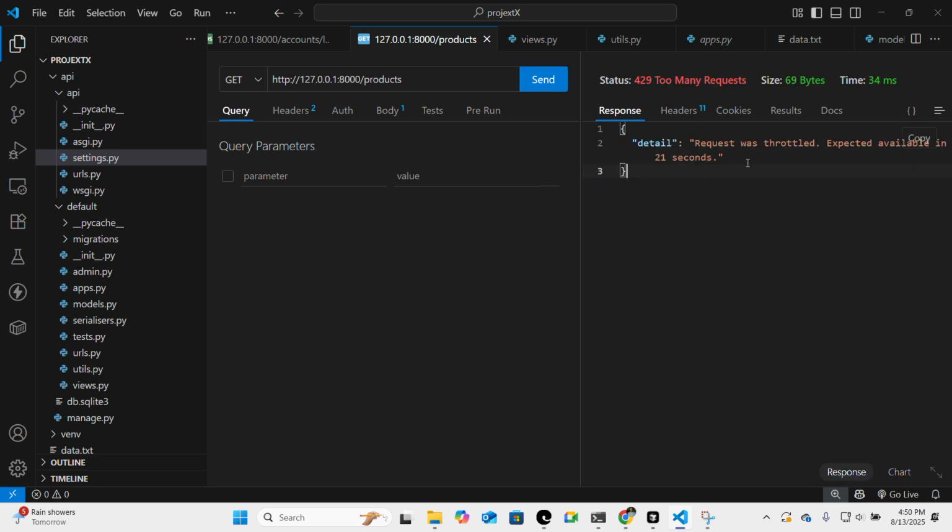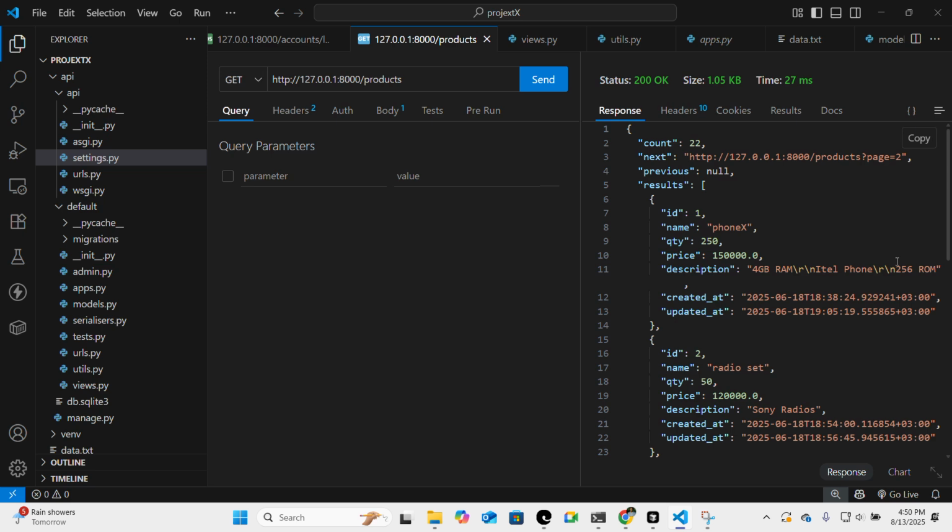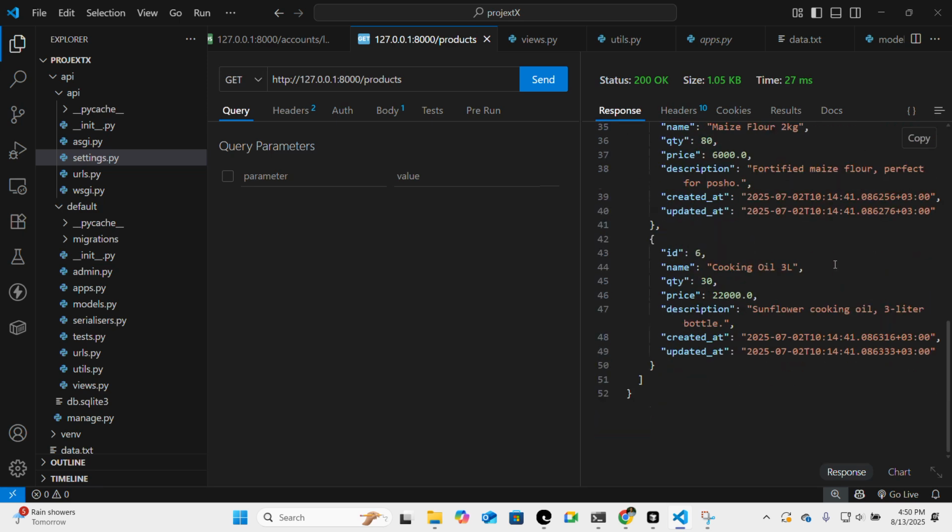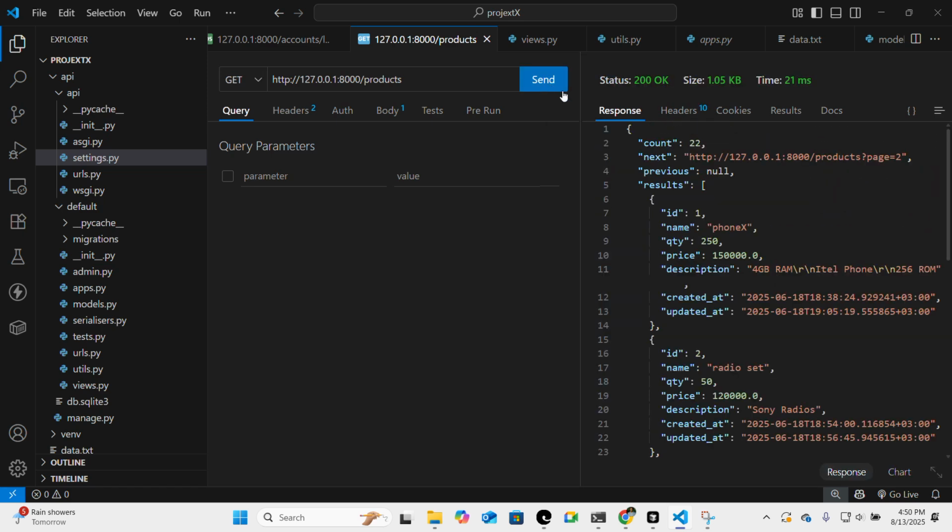After this period has elapsed, I can make another successful request to my server, and that shouldn't be stopped. Okay, so let me send this. Right there, we now have access again to getting our data from the endpoint.